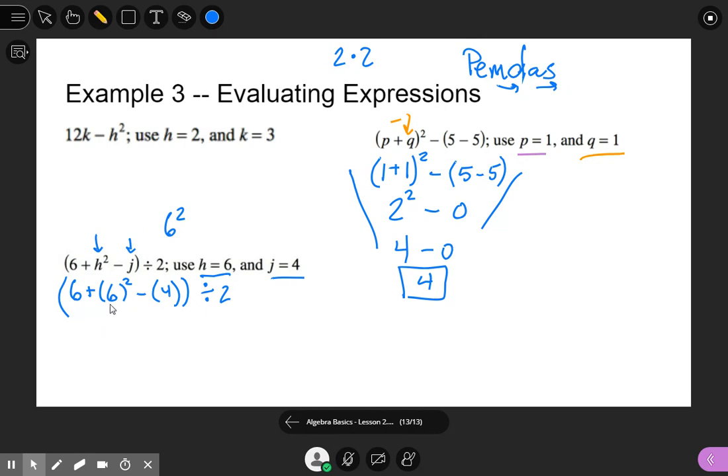No big deal. All right, so let's rewrite this. Okay, and I'm going to clear some of the parentheses. Okay, so that means that, or I'm going to do the exponent here first. So 6, keep these parentheses on, plus 6 squared is 6 times 6. 6 times 6 equals 36. Okay, so I rewrite it as 36 minus 4. And I could drop those parentheses.